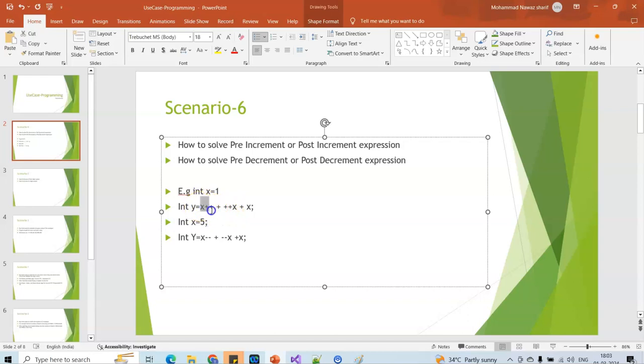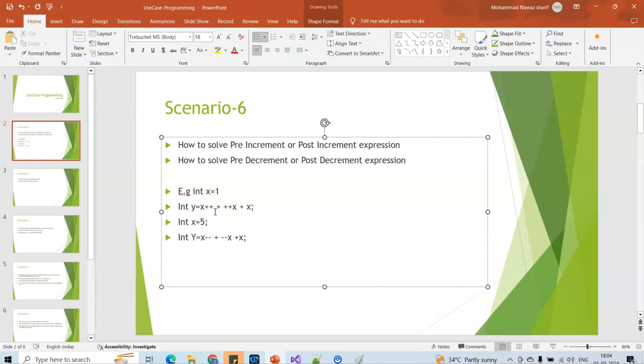And what is this x plus plus? It is called post-increment. But here also, x equals x plus 1. Both are giving x equals x plus 1. Then why do we need two? It could be only one, because the expression is the same. Yeah, but there is some catch.